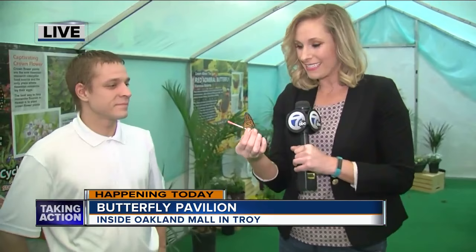This is Mickey O'Connor. Mickey, is there a way to tell the gender of a butterfly? Actually, on the monarch, it is kind of easy to tell because this one you can see is a male — the females actually have two little black dots on their wing pattern, and this one does not have those. Very interesting, I'm learning already.